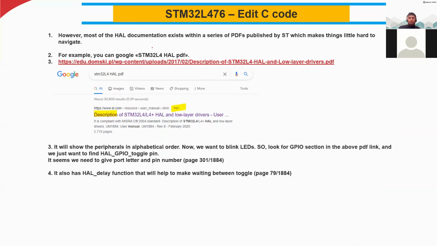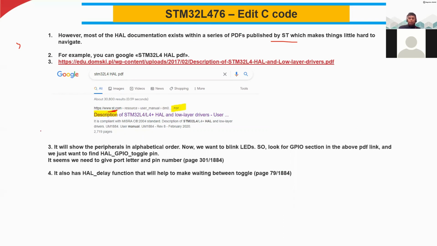However, most of the HAL documentation exists within a series of PDFs published by ST. All the hardware abstraction layer code documentation is available on the ST Microelectronics website. If you go to the website, st.com, you will see plenty of PDF files that you can download.